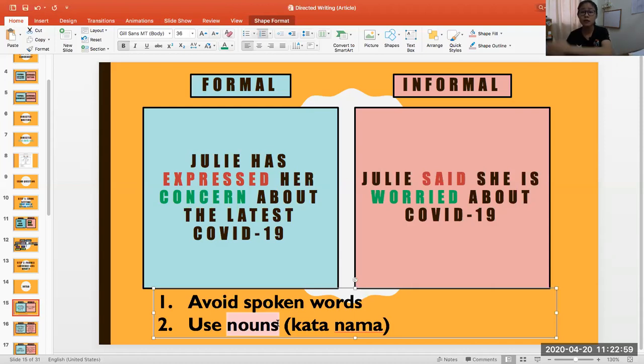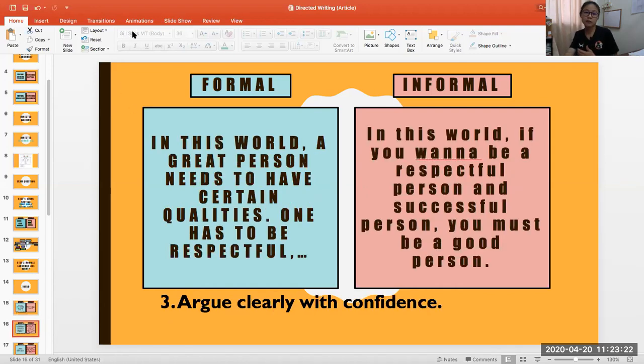Healthy diet is very important, informal. Okay, the importance of healthy diet, blah blah blah. Okay, so in a formal language, we use a lot of nouns. Okay, let me see the timing. Okay, then this is something that I took from your answers. If you see, informal is what you wrote.